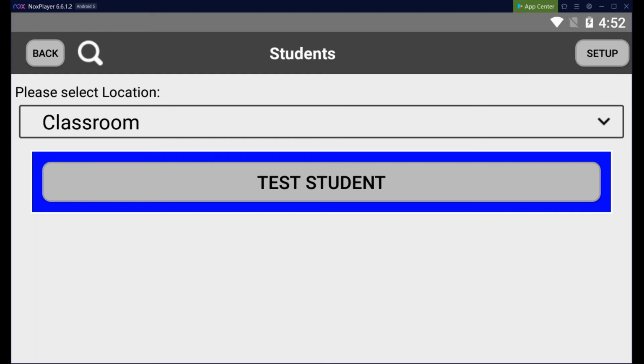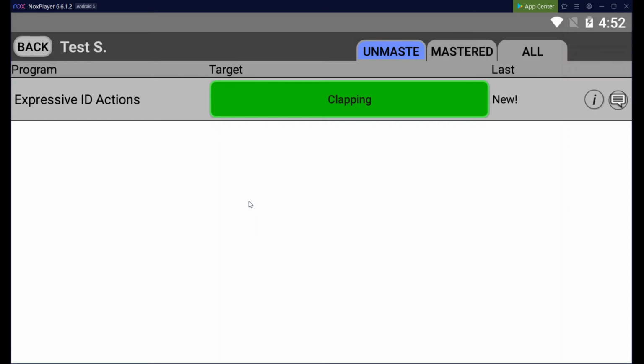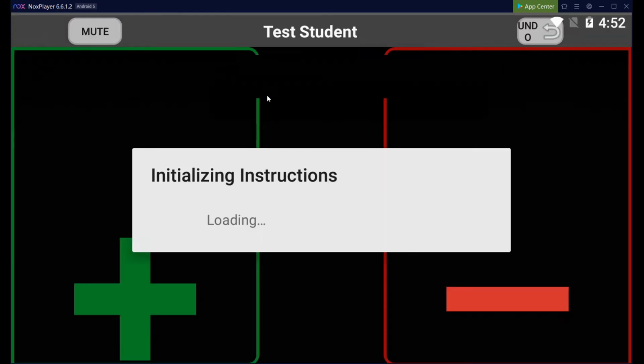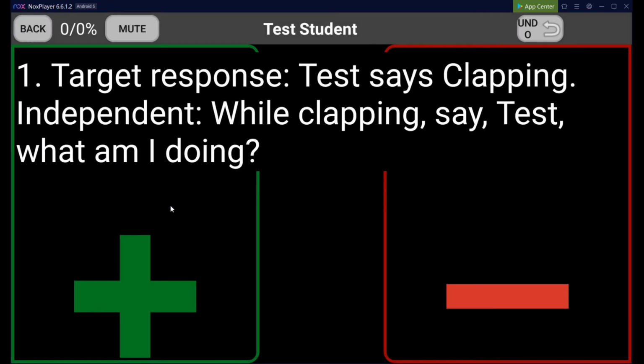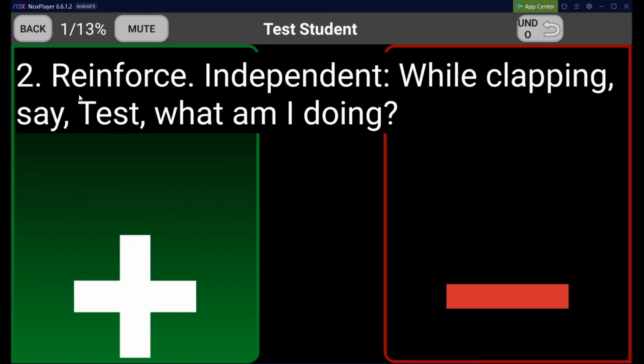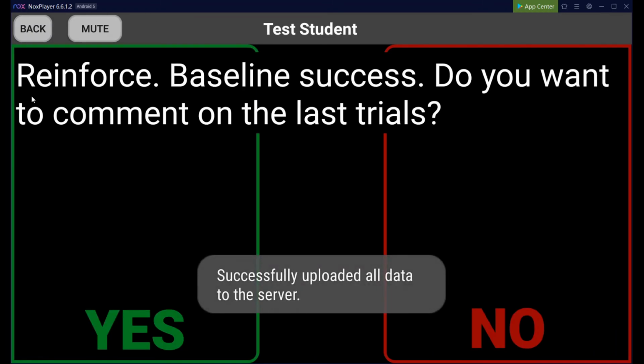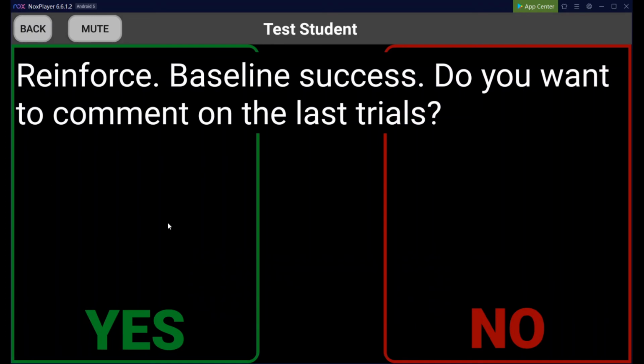So here we are in the Gains app, and let's start the therapy for the test student. As we go in, we set up the baseline. And let's get the first trial correct. We can see the reinforce. Since for the onCorrect option we decided to reinforce on correct, now every time we get a trial correct, the baseline is going to tell us to reinforce it. And even after we complete it, it says to reinforce. And that's the difference between the onCorrect options.